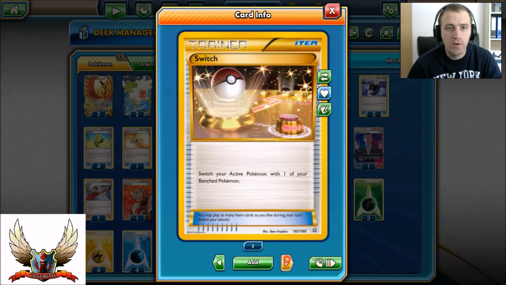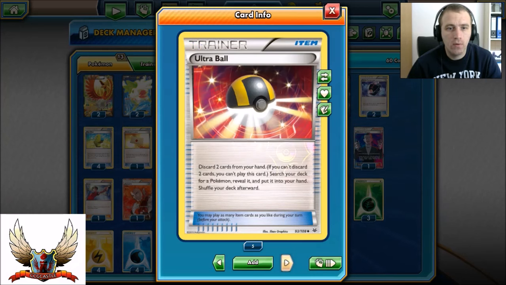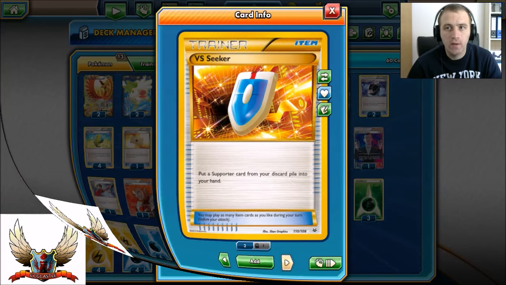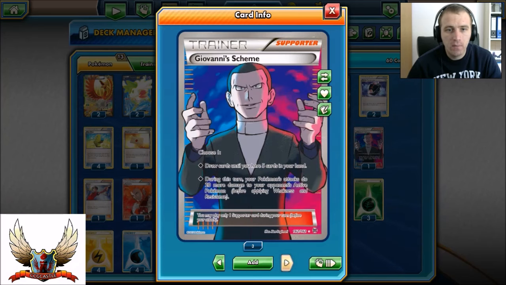1 copy of Switch. 4 copies of Trainers' Mail, of course, 4 copies of Ultra Ball, and 4 copies of VS Seeker. So for the Ace Spec, we have 1 copy of AZ, which allows you to put one of your Pokemon from play into your hand. You need to discard other cards. Giovanni's Scheme, it's definitely good.